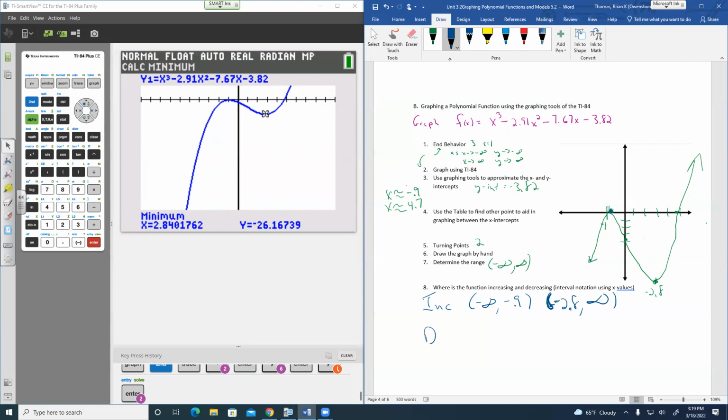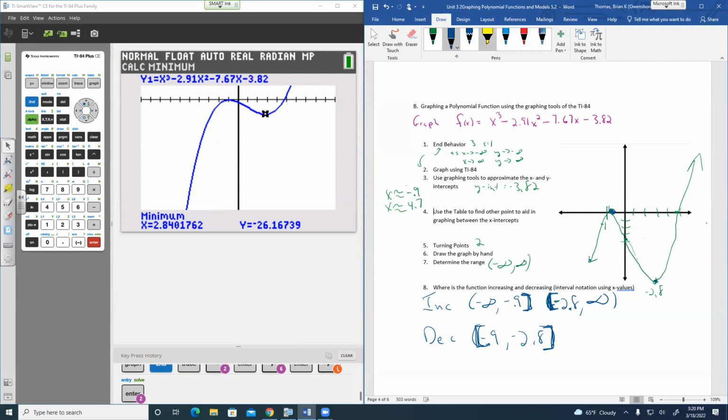Where it's decreasing is between this x-intercept and where it turns down here. So it's decreasing from that negative 0.9 to that negative 2.8. That would be its decreasing interval. And again, you could use a bracket on each one of these if you want, or parentheses. It doesn't matter in MyLabMath. If you like to use those brackets for that, that's fine. So up here, even if you want to use brackets here for that, you can, but it accepts parentheses or brackets here.